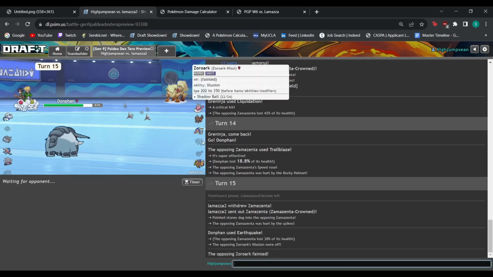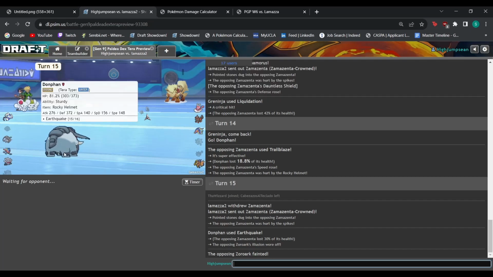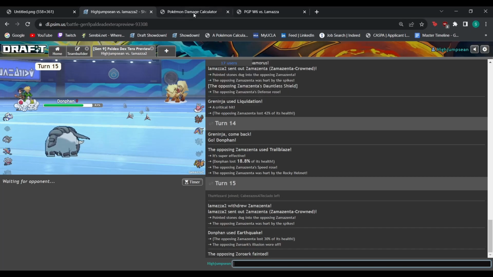Okay, so he sacks the Zoroark, which is great. It means Rage Fist is very free now. I don't have to click Earthquake. I do have a base 100 hit. Electros, probably. It depends how much speed he has. I have like 48 or 44 speed on Donphan, so unless he ran that much more speed on Eel, I should outspeed him, so I could always Encore him if he clicks Spoil or something like that.